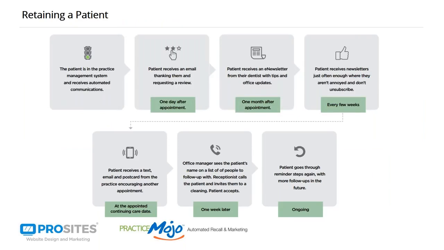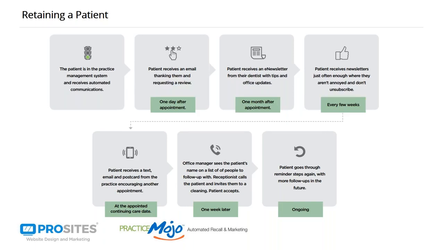Same thing when we're talking about retaining a patient. This is just a sample outline of ways you can do this and try to retain your patient. So you know that they're in the practice management system. They get those automated communications. You may want to send them an email one day after your appointment thanking them and requesting a review. And then maybe a month later, they get an e-newsletter that just shares tips and office updates. Every once in a while, they get another newsletter, and that's going to make sure that you keep them connected to you. They feel loyal to you. They're building a relationship with you.